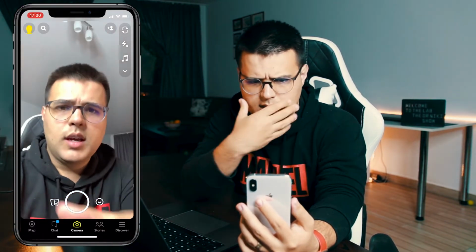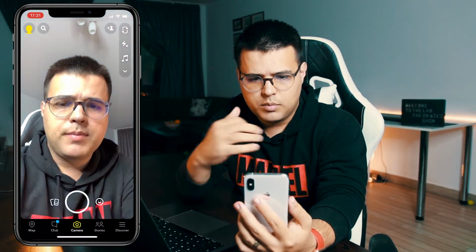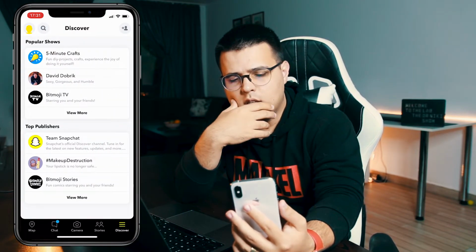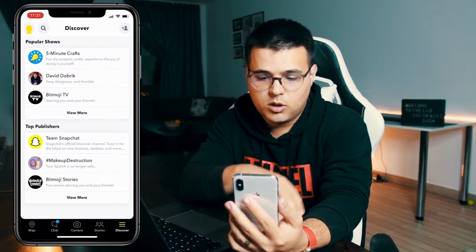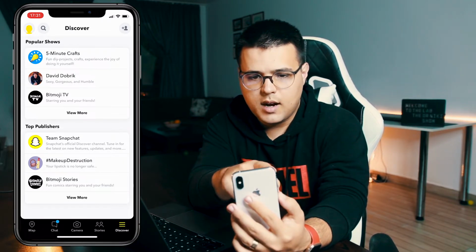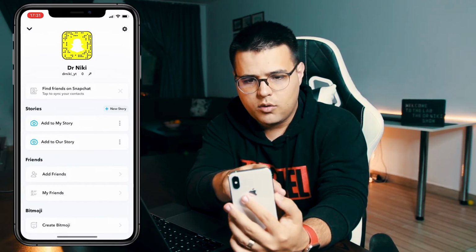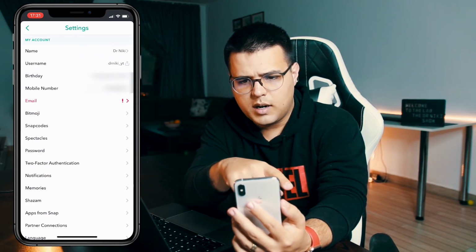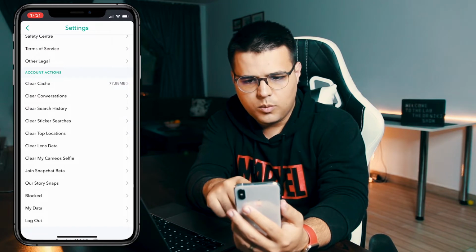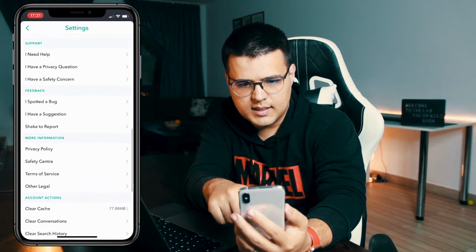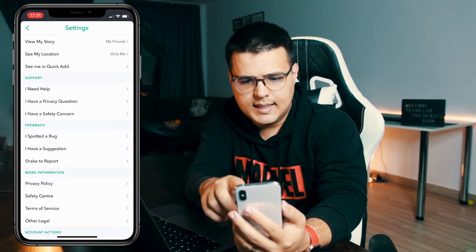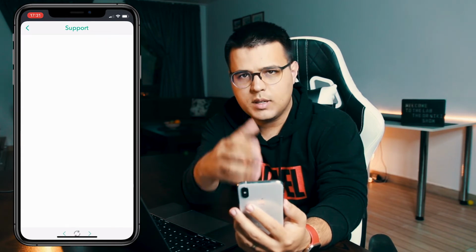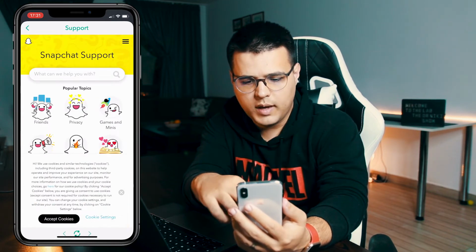Okay, so here's how it works. You go on Snapchat and you're probably wondering what are all these menus and this weird person I'm seeing. It's actually you. But at the same time, you gotta click on this Discover tab, and from there you click in the left corner right here on your face. And here you would go and click the settings bar. And there you go down below and you will try to find the option I need help. Click I need help, and you should click it too if you want to go ahead with that.